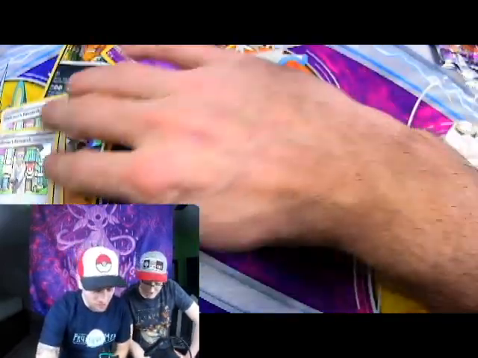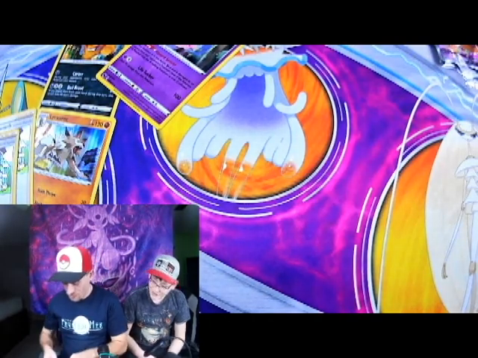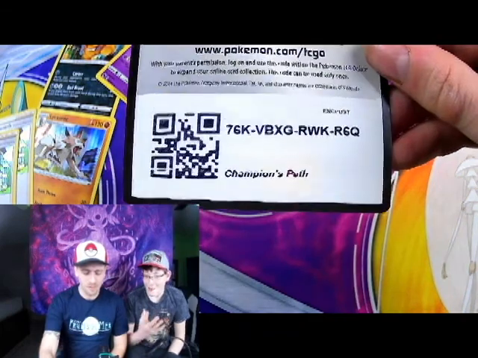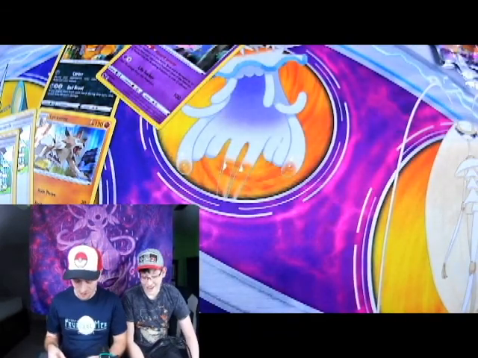Alright, so we've done 1, 2, 3, 4. We got six holographics. Six. What are you looking at? Boom. Five. We got five holographics. Oh, I want to open five packs. My bad. I lost track. Well, shouldn't lose track. They're all right there.